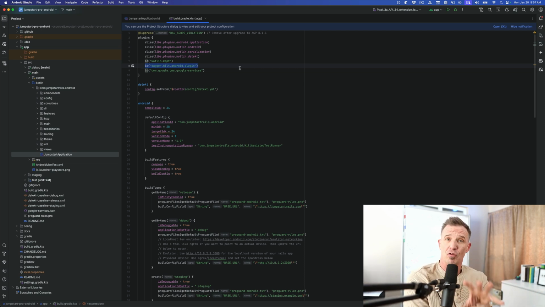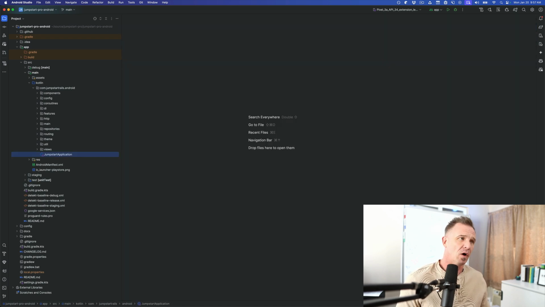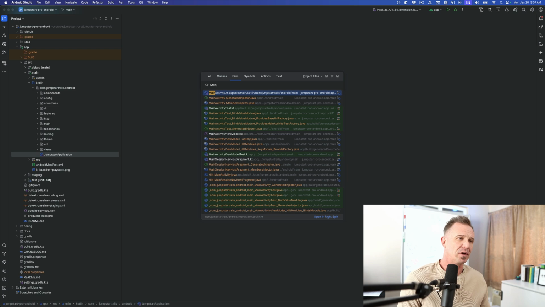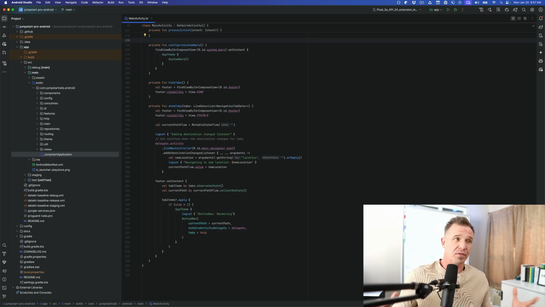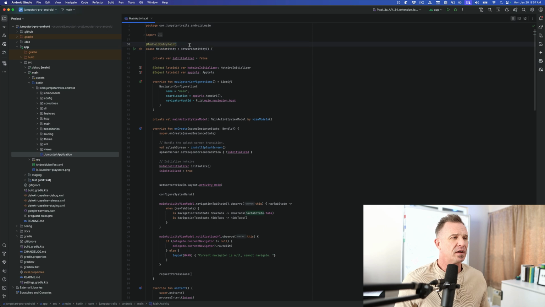This is not a full lesson and course on Dagger itself. That is a course unto itself. Once you get to that point, you probably want to dive into Dagger deeper, but this is just a general overview. So it is set up inside of here, and then we can actually tell Dagger this is our application. We also need to tell Dagger about any entry points of where things might be injected. This is the main activity, and we're saying, hey Dagger, something can be injected here.